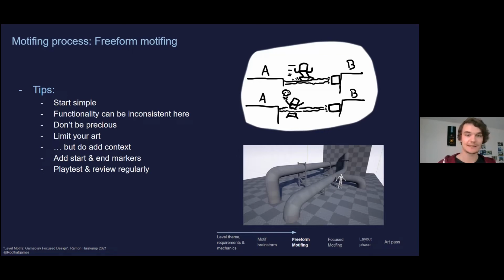Then add an object at the start and the end of your motif. You might know where you're supposed to start and where you're supposed to end, but your colleagues will not, and this will make everybody's lives so much easier, and that will help a lot with the next tip, which is playtesting and reviewing your motifs regularly. Testing within the design team is great. Getting other people from the team, especially people that haven't played the game that much, can also be really fantastic, because then that allows you to see issues and tweak difficulty based on people that might be a little bit closer to the actual player.